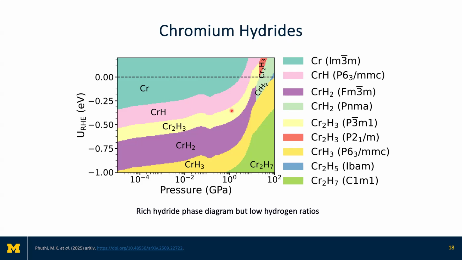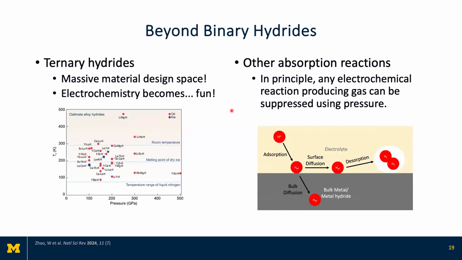Okay, so those are the phase diagrams. But I guess I just want to give an outlook towards the future and thinking about this P squared approach. Now, of course, the obvious way to think about this is the ternary hydride. So there's a massive material design space there, right? Since it grows exponentially, the number of materials you would have to consider is very large, and there's potentially tons of opportunities there to form hydrides for any kind of application, but as well as to see if there's an approach to doing pressure electrochemistry there.